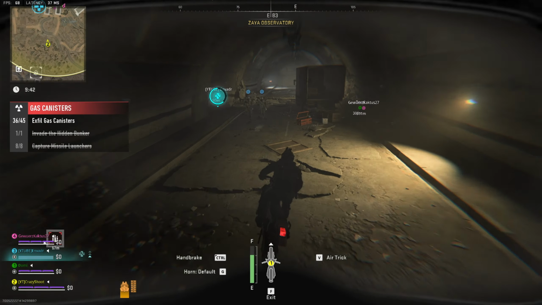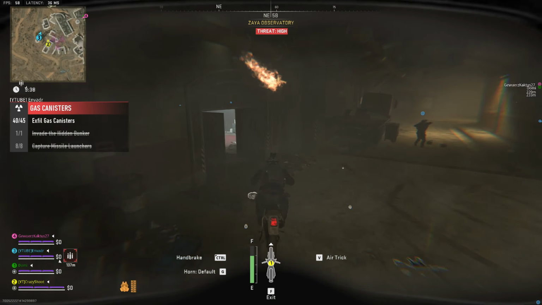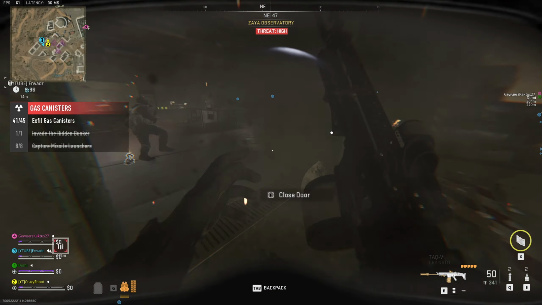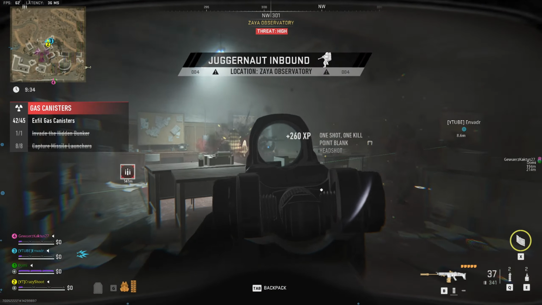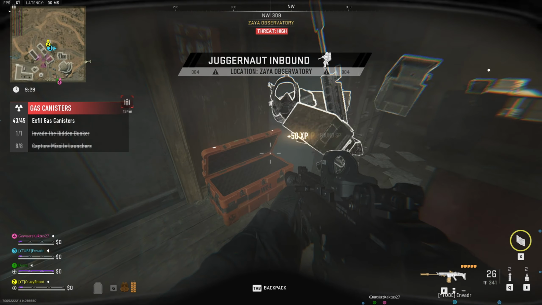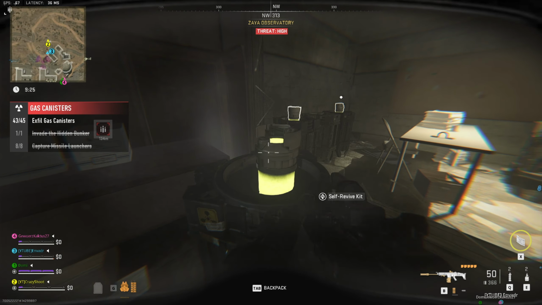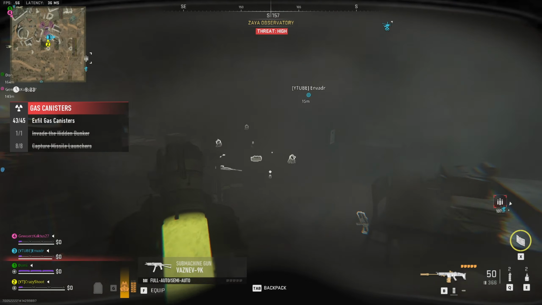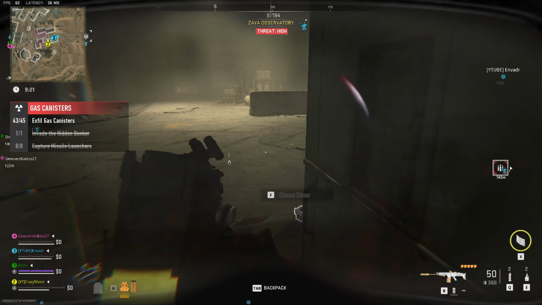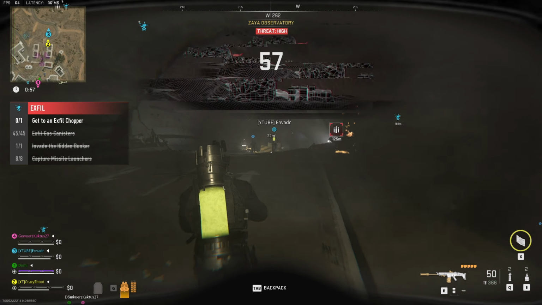Whoa. I'm coming. Okay, I almost killed myself. The shotgun AI are dangerous, just like the MG. Alright. Okay, it looks like one more canister. Self revive. Right, I got the canister. I got one as well. Nice. Can I shoot? Boss. I can plate and shoot, okay. Nice. Bunker unstable, get to exfil.